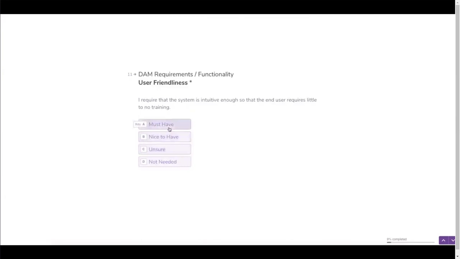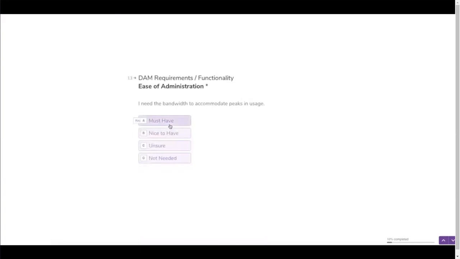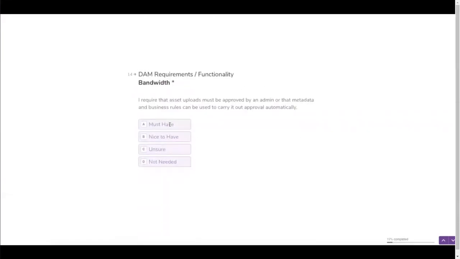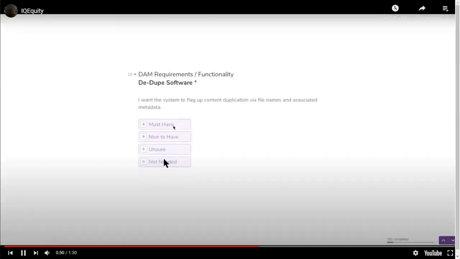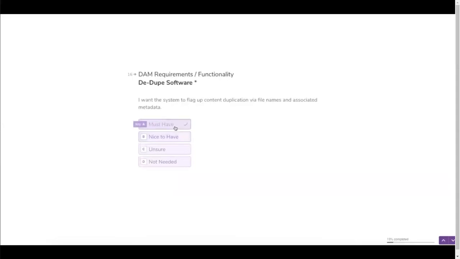The way we approach it is we put a metric score behind each of the criteria, so a must-have scores higher than a not needed and unsure. And what we do is we map this data against the enterprise, against the requirements, we aggregate the requirements, and then we map that against the vendor capability. Next slide, James, thank you.